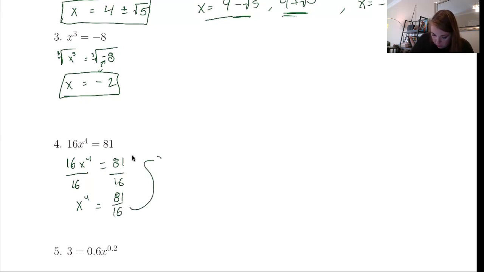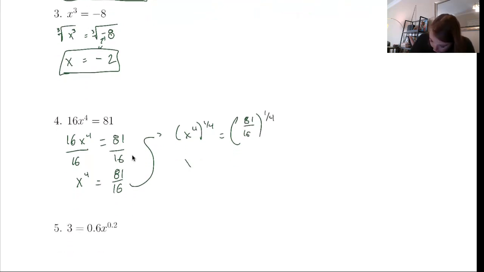Okay. I'm actually going to scoot up here. So now I want to do, right, I'll write it like this. Change it up, just doing the same thing, just writing it a little bit differently. So we'll raise everything to the 1/4. Beautiful. And then I get x to the 1. And if you remember the rule about the exponents, they just go to the numerator and to the denominator, and there's no worry. So this would be like the 4th root of 81 and the 4th root of 16.